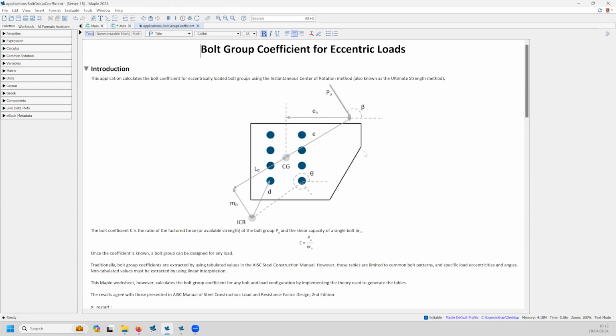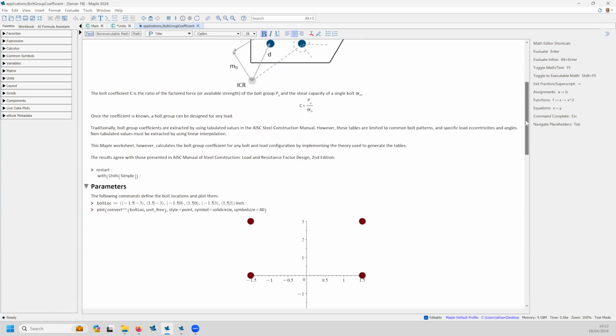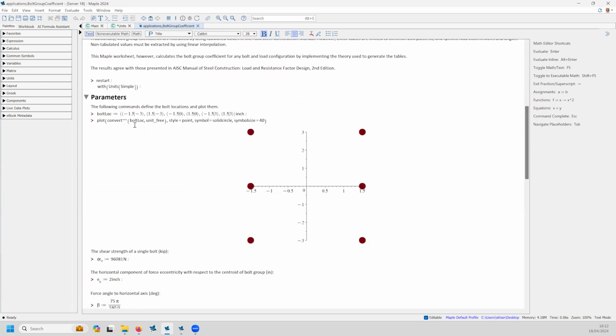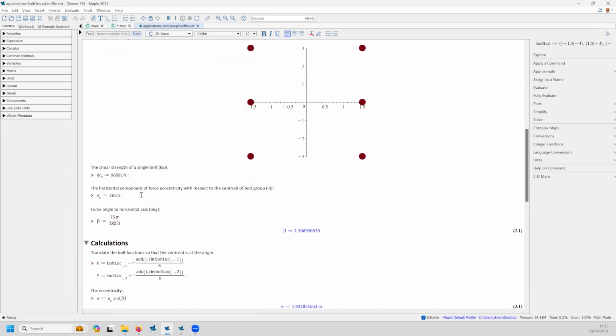In this application, I'm calculating the strength coefficient for a group of bolts. Now, all my initial parameters have units. So here I have a matrix giving the location of my bolts in inches. Here I'm defining the shear strength in newtons and defining other parameters in inches as well.